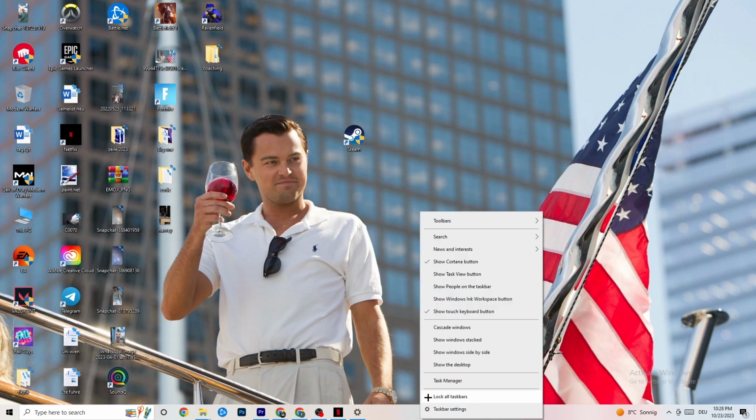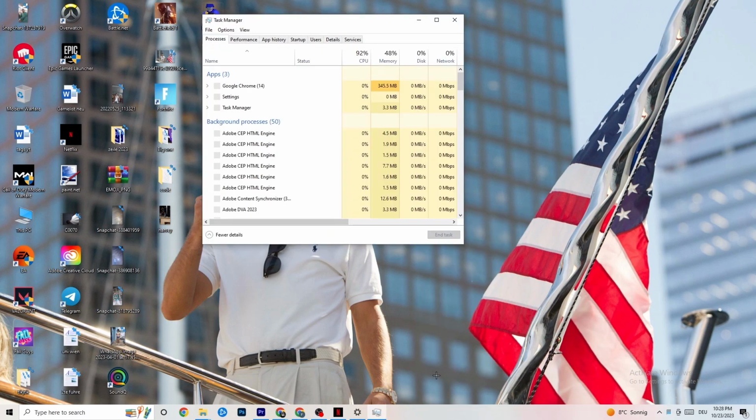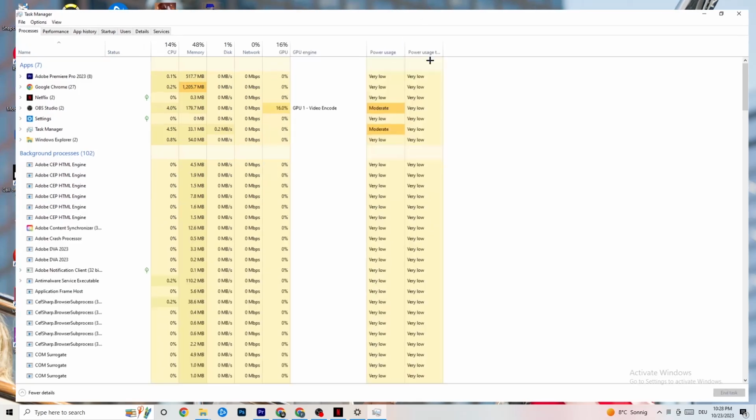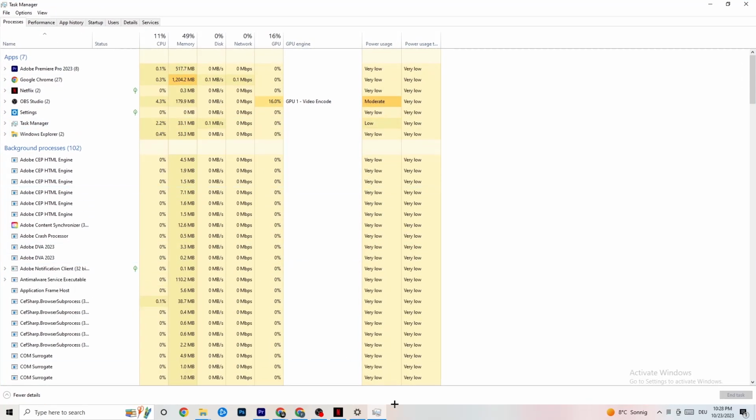So the next step, if this doesn't work, is gonna be to navigate to the very bottom to your taskbar. You're gonna right click and hit task manager. This will pop up, and I want you to maximize it so we can see it better. Navigate to the top left corner and just check if you're on processes. If you're on processes, there are some things to do right now.